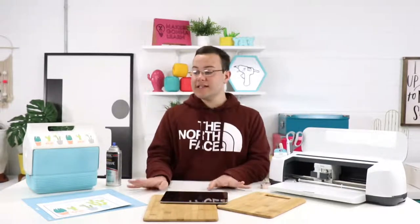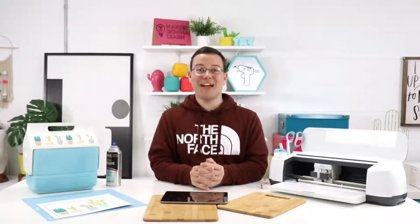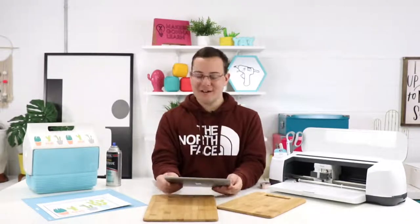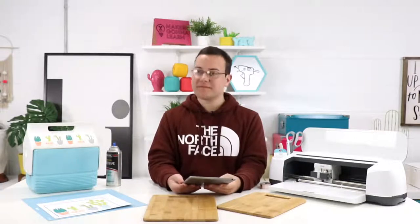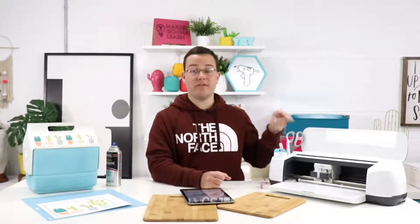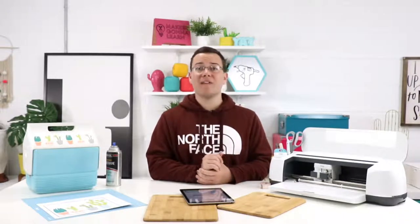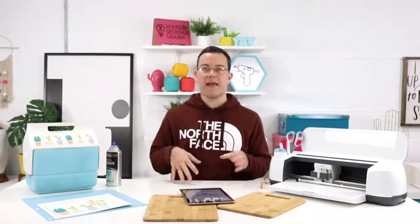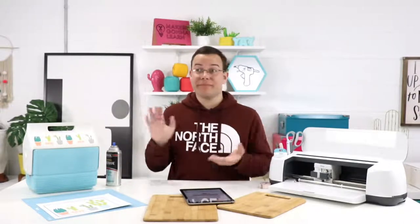I am super excited because these cactus designs we're going to put on a cutting board today are from our new home decor collection. MGL asks: is the printable vinyl available again? They were out for quite a while and I'm not 100% sure if the Cricut printable vinyl is back in stock. Honestly, head over to Amazon or any other place and look at highly reviewed ones. I've read in Facebook groups that people love the Avery brand, but I love Cricut printable vinyl — that's the only printable vinyl I use.